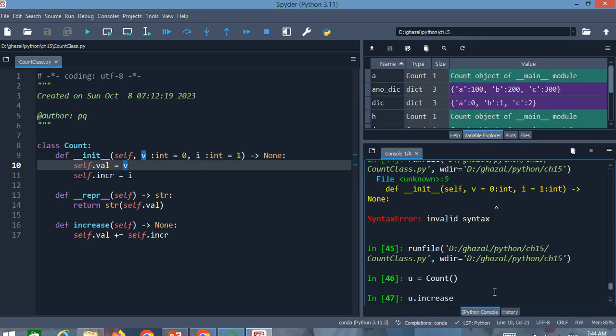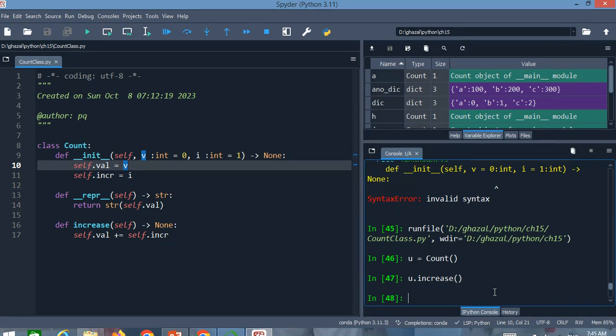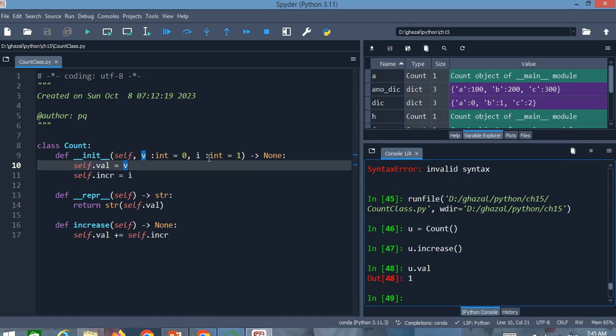Let's apply the increase init. Now let's call u.val, and you can see this is one, which is a unit of anchor plus the default value of val.